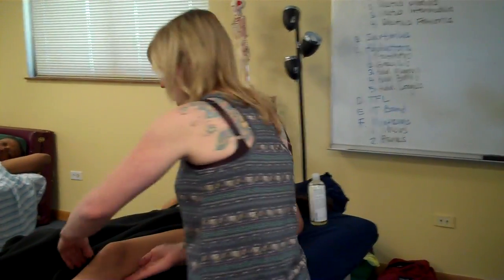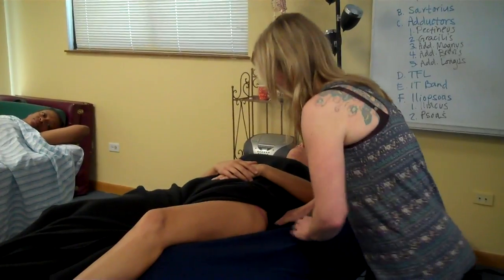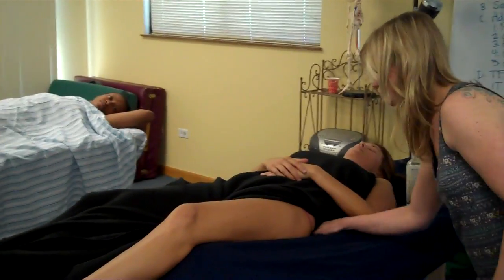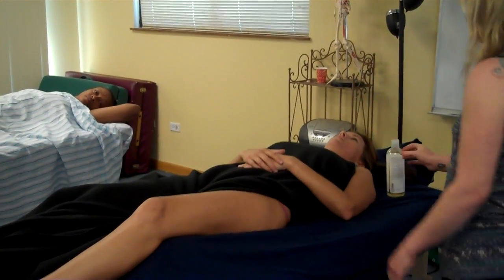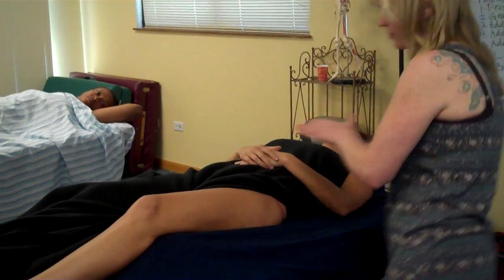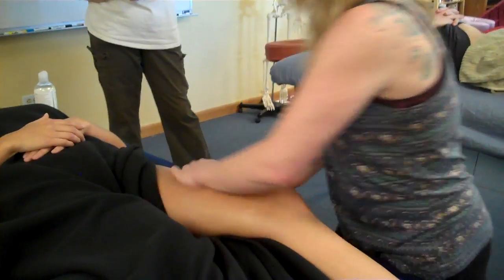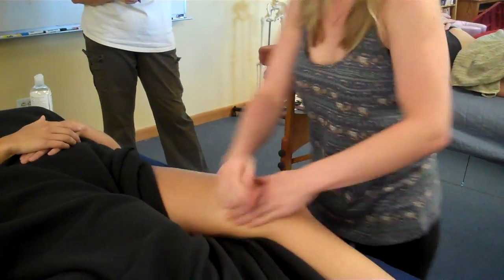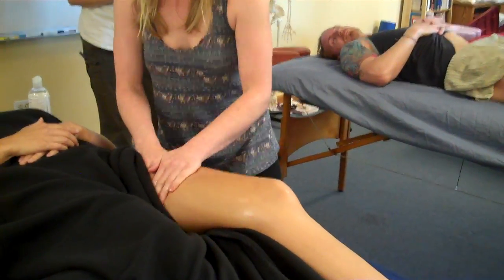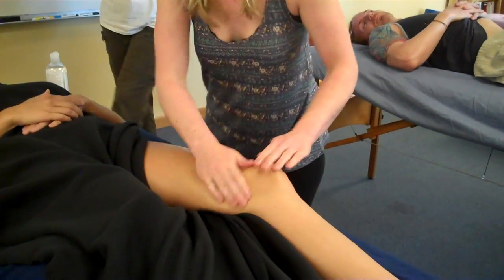Okay, if you guys want to tuck, of course, you can tuck underneath. And then I usually tuck underneath the small of their back in that little concave area so you get a nice tuck there. Okay, starting out, of course, with your effleurage, long strokes, getting a good layer of cream or oil and assessing, right? So you can even assess the adductors, even though I won't talk about them just yet, but assess how they feel.